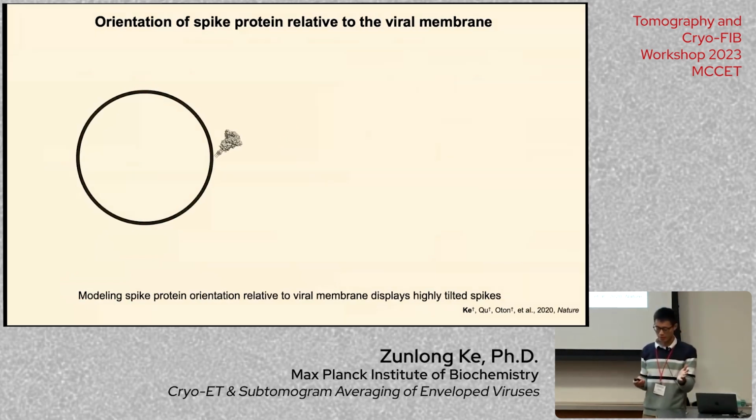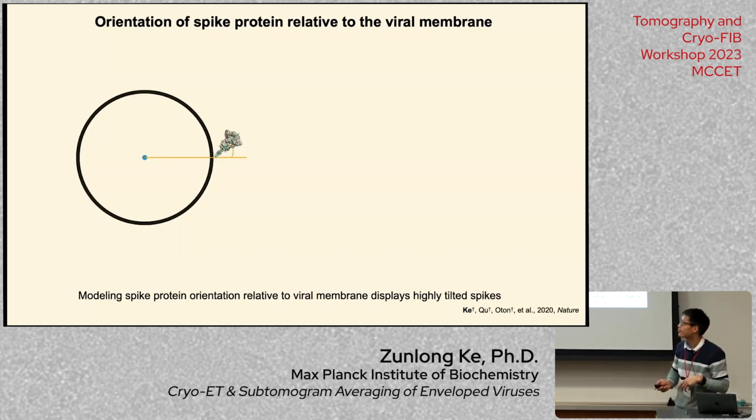Now, we have done the structures, we have done the conformations. The next question is we observed that the spike is very tilted towards the membrane. So imagine this is the membrane of the virus, and normally a spike will go kind of perpendicular to this membrane, right? However, for influenza virus like HA or like Ebola or other viruses, they just go this way, roughly, maybe a little bit of tilt. But for coronavirus, we observe super tilted, can even go up to really high tilt angles.